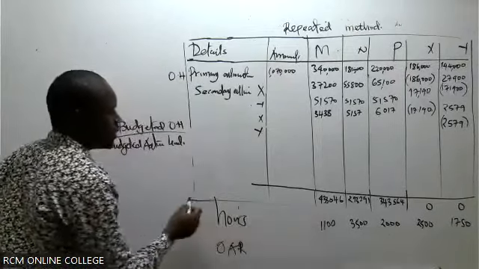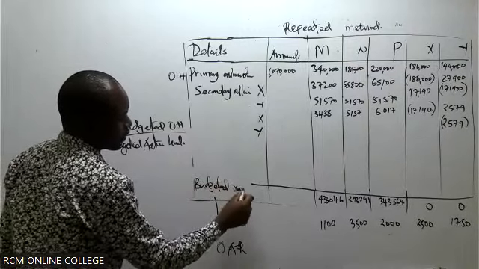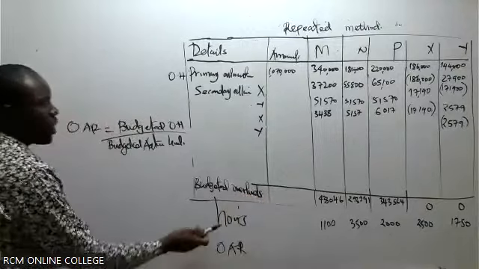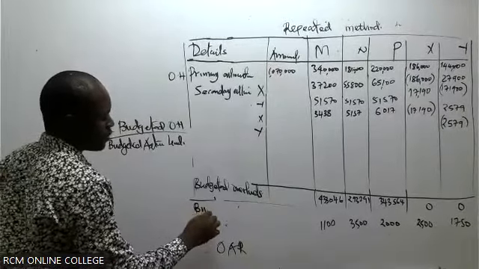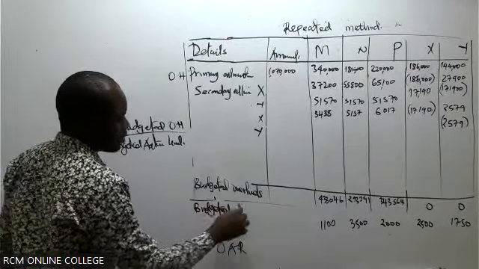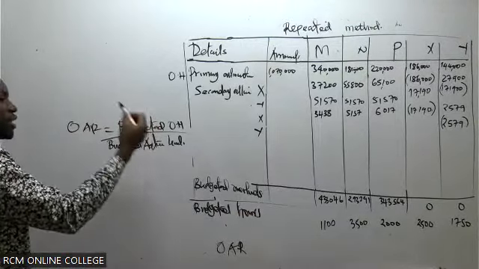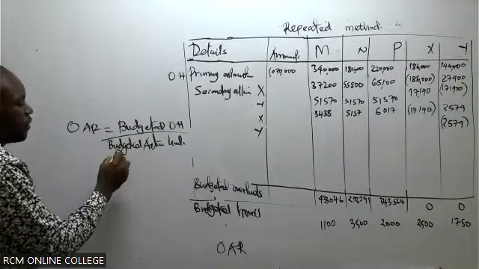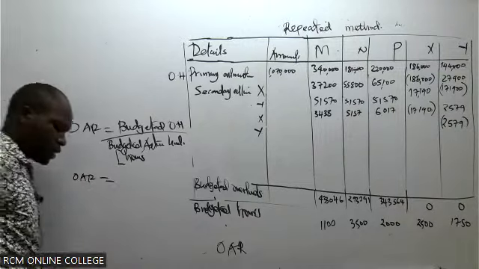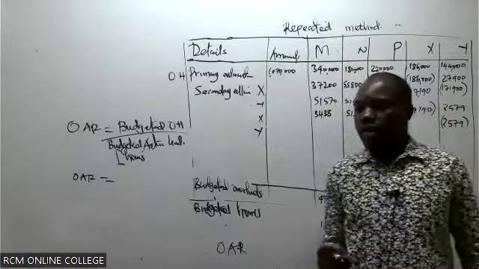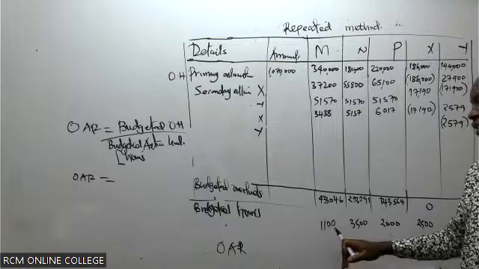What we are getting here is what we call budgeted overheads. What we have here, which we have been given in the question, these hours here, is the budgeted hours. So this budgeted activity level, it can be units, it can be hours, it can be number of movements. For our case, it is hours. If you go ahead, are you able now to calculate overhead absorption rate? Are you able to calculate it here now? Florence, are you able to calculate it here?